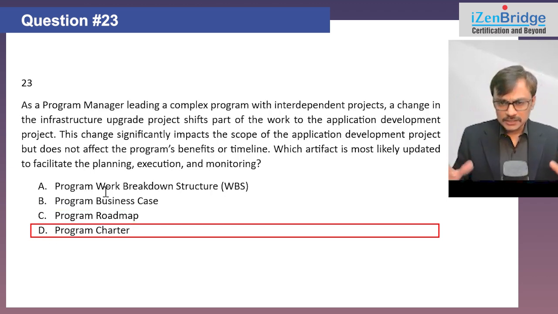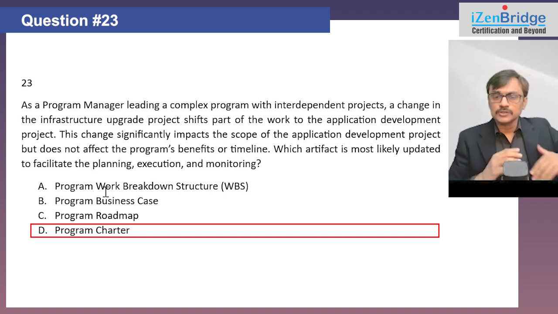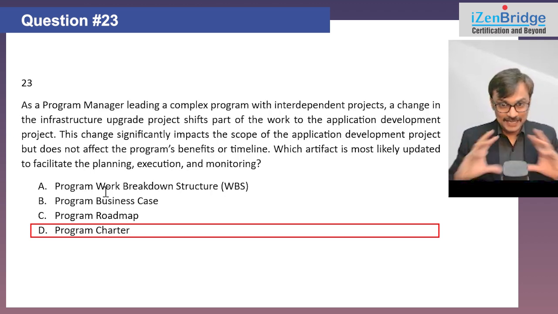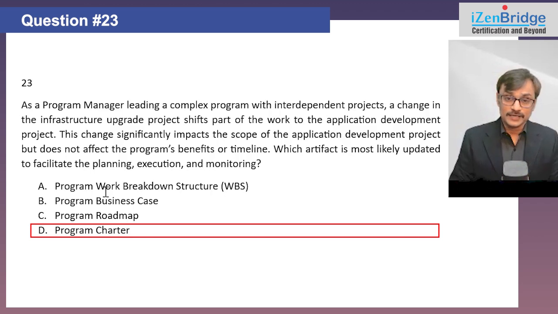Option D, program charter, very unlikely. So program charter, program business case, definitely I can put it aside because it is very clearly saying that it is something to do with the project level component. If the words project business case and project charter come, then I get confused. Then I may have difficulty finding the right answer.